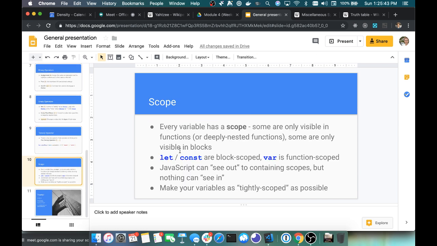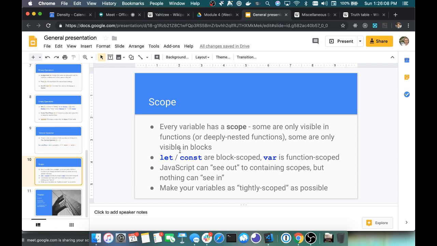Let's look at scope a little bit, and then maybe a little bit on functions. Every variable has a visibility, or a place, or a scope. It has a purview, a certain area of the program where it is relevant.